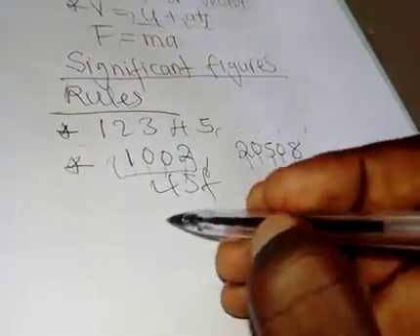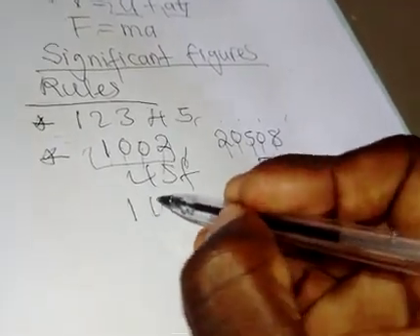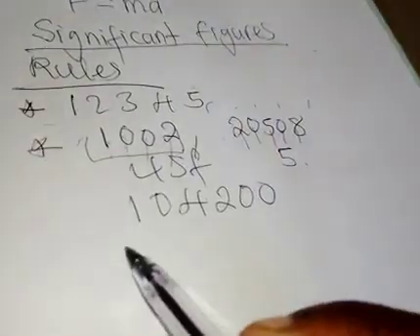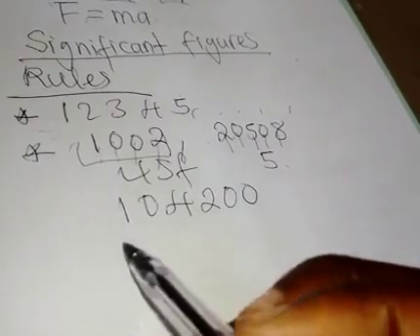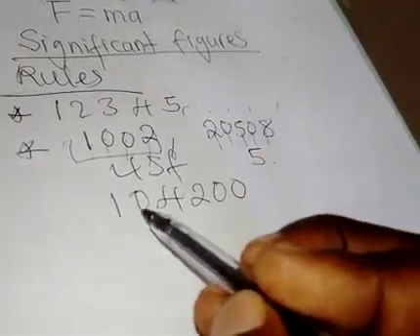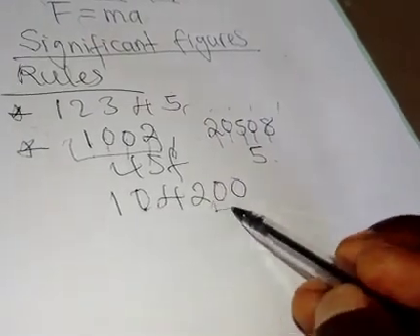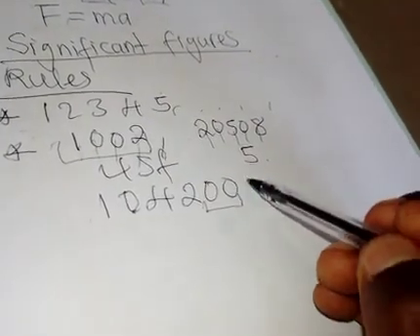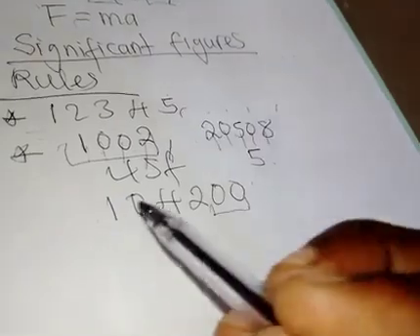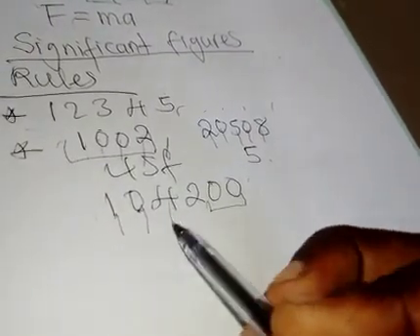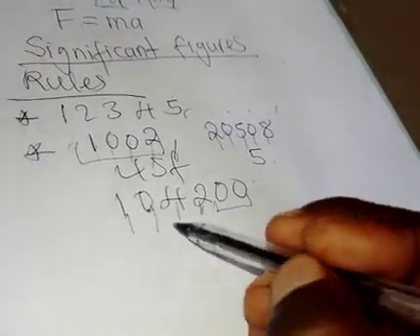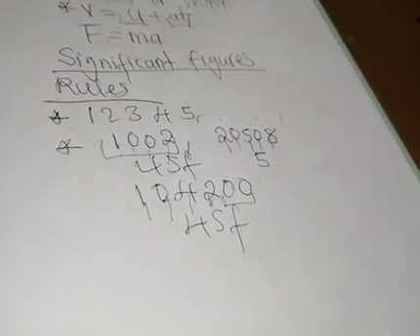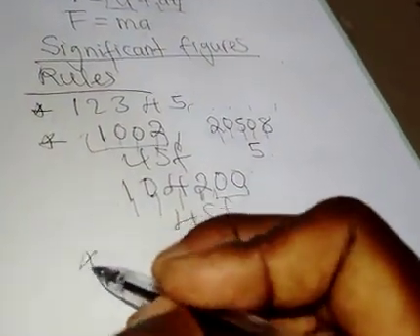Otherwise, if we have something like 104200, then how many significant figures in this case? Only the 0 between 1 and 4 will be significant. These two zeros are not between non-zero digits because you don't have a number on that side. Hence, we just count 1, 2, 3, 4. We have 4 significant figures. These two are not significant. Those are the first two rules we have talked about.